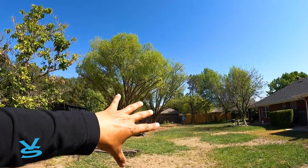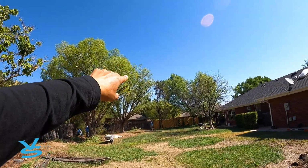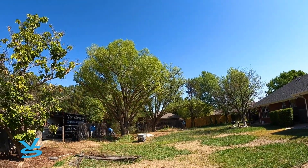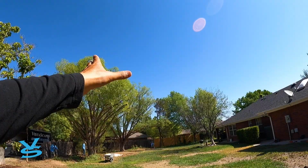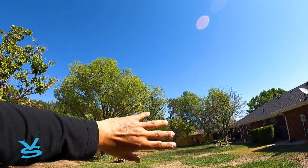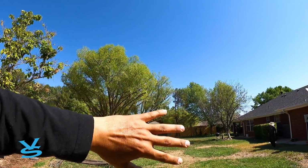We don't usually top trees, but in this case the customer wanted it because there were a lot of dead branches. These trees are super old. Globulus tend to do that when they get old. They were really lopsided and just deformed, like there was no form to them at all, just big areas missing out of them. So we kind of topped them and gave them a little bit of a shape.